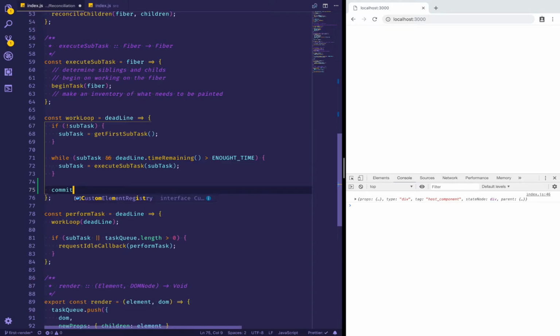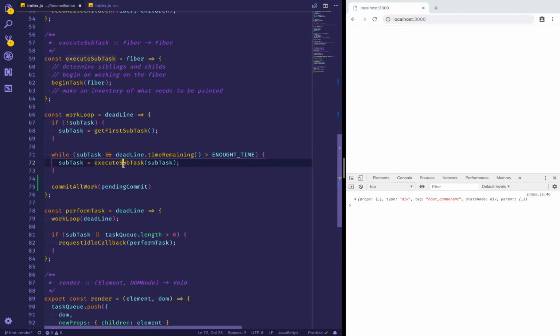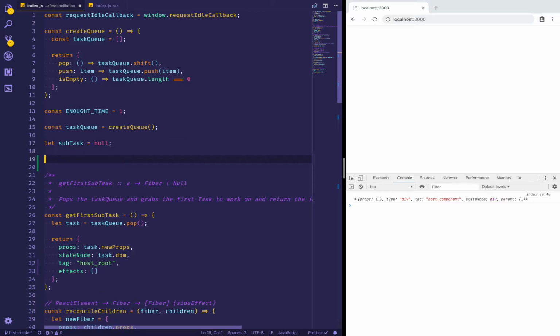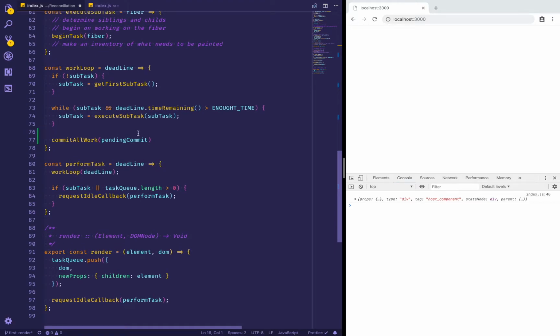I don't know, let's just call it commitAllWork, and let's have another global variable called pendingCommit. Let pendingCommit equal null.